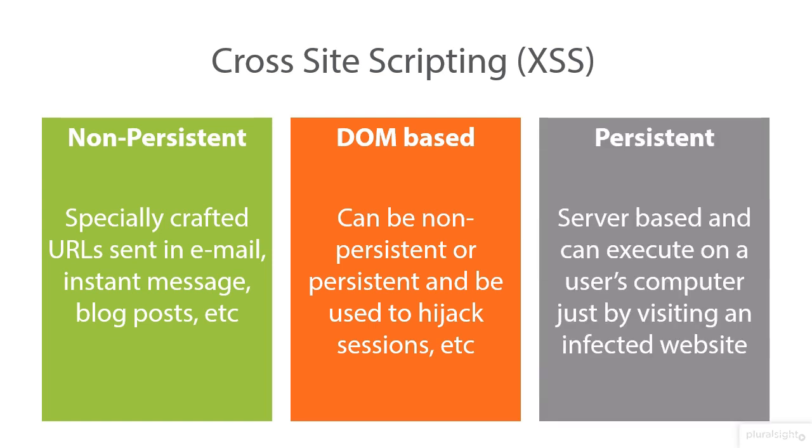And then we have persistent, and that is server-based, and that can execute on a user's computer just by visiting an infected website. So this is really, out of the three, the most dangerous, because if you visit a website that has this type of persistent cross-site scripting attack entered, okay, it could be hidden or could just be some type of piece of code on a page, the attacker doesn't have to actively be trying to pursue you or actively trying to infect your computer. They can simply infect a website, leave it sit there, and sit back and wait, and then people who actually come to the website then become infected. So it's just a more dangerous attack overall than these other two, which take some manual intervention and some actual steps to be followed.